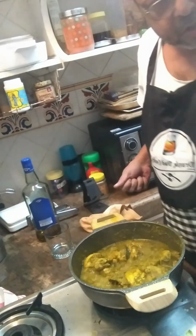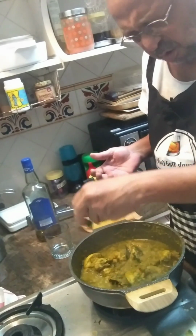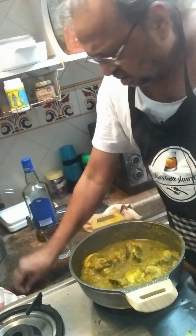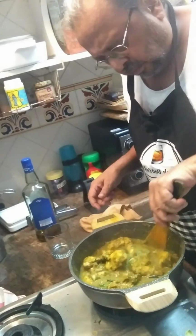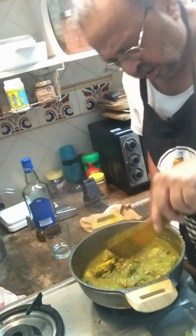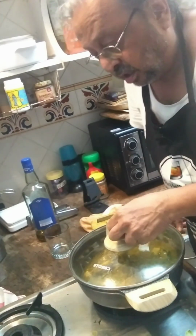All smelling delicious. I'll just garnish it with about 4 or 5 kadi pattas. Not too many, because we've already got some earlier. Mix it. Turn the gas off. And we're ready to serve and eat.